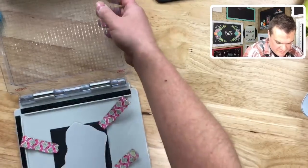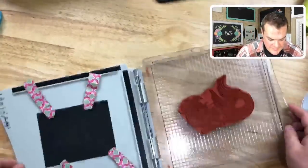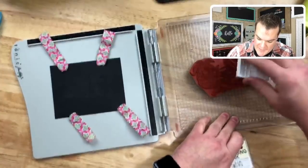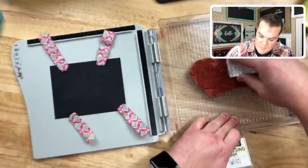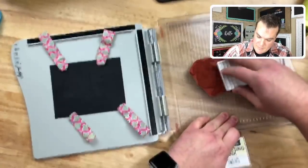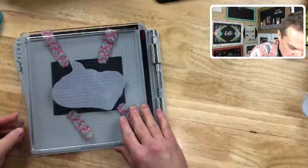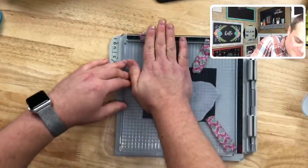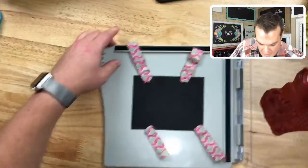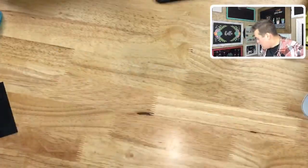So this is going to come off a little bit, but that's okay because we are only concerned with the tail on the bottom. So even though she's going to go a little bit off, we're not worried about it. We're just going to get that tail. So we're really looking at this bottom part. So I'm going to ink it up really good. And we'll get a nice push. Ta-da! I see her tail. Oh, she's so pretty.